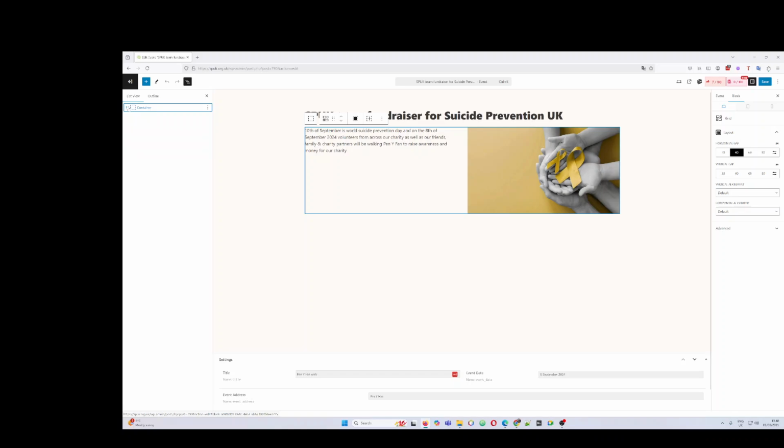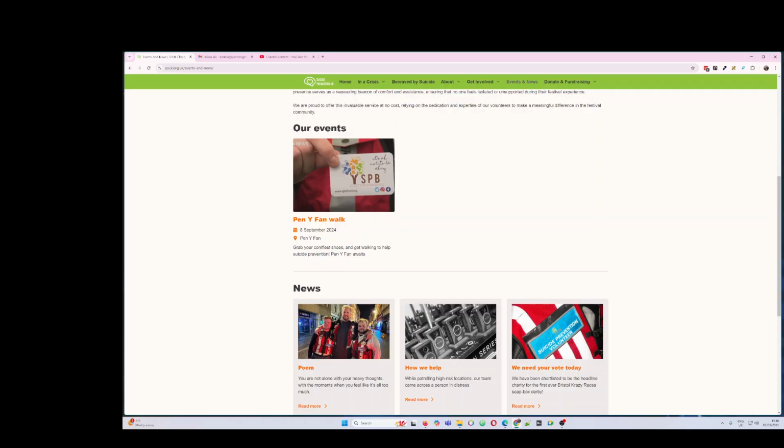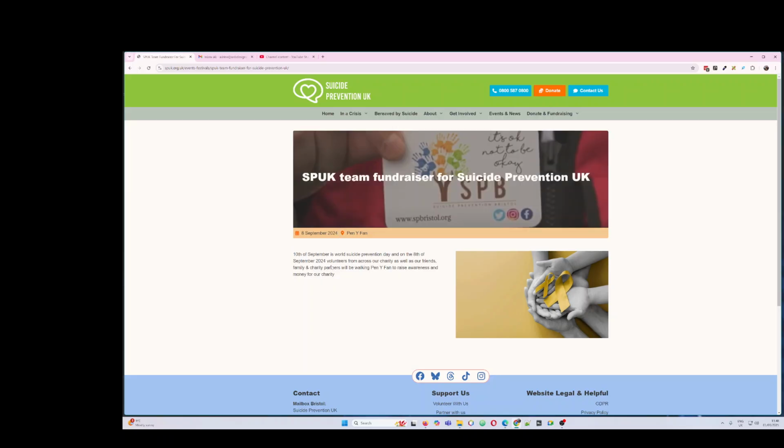Let me just close this down so we can see what I'm looking at. This is the way it looks on this page. As I say, you could just type it as a paragraph there. You don't need to have a right-handed image. I've just decided to be a bit fancy with this one, and then text here. This is pulled through automatically.